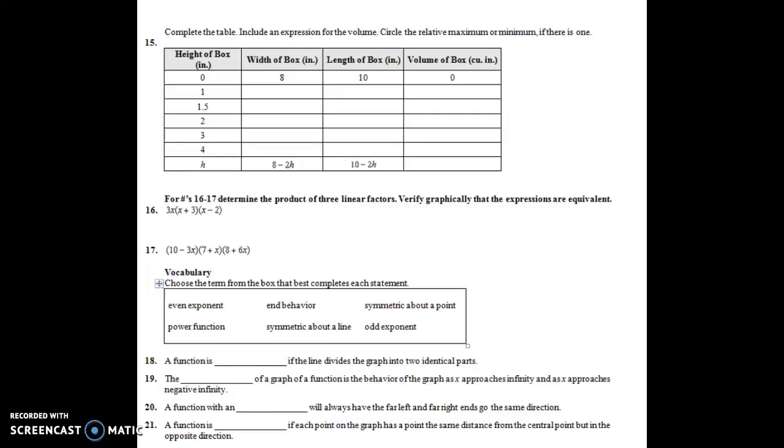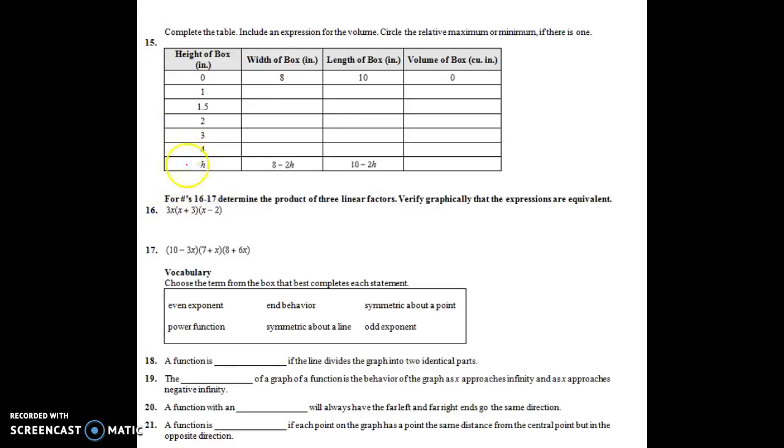Hi, this is a review for the first semester exam for Algebra 2, specifically information and standards that were in Chapter 3. In Chapter 3, the first standard that I'm going to look at is the simplifying standard. So if you look at questions 16 and 17, those are questions that have us look at the simplifying standard.